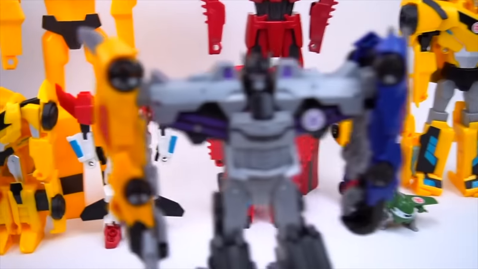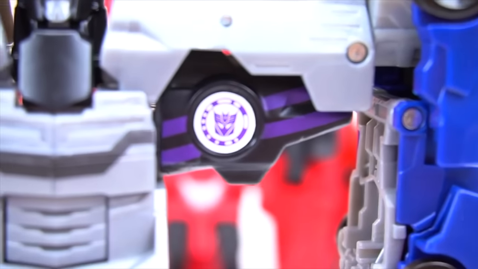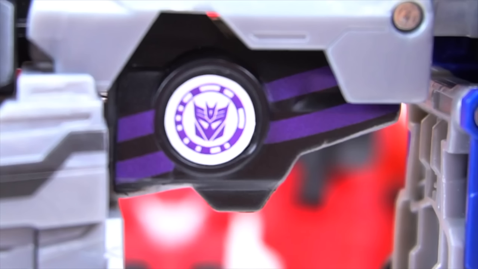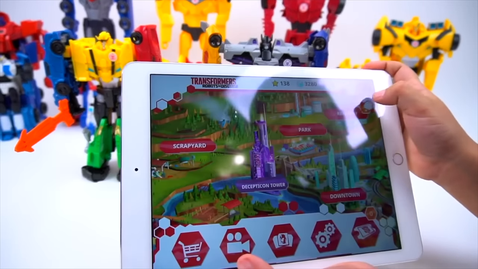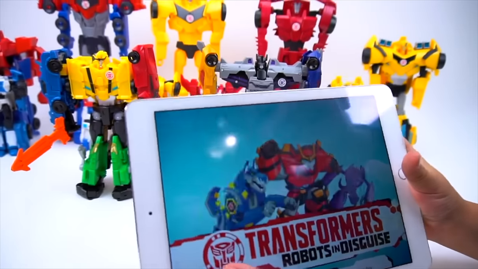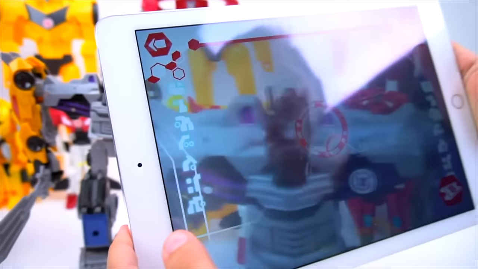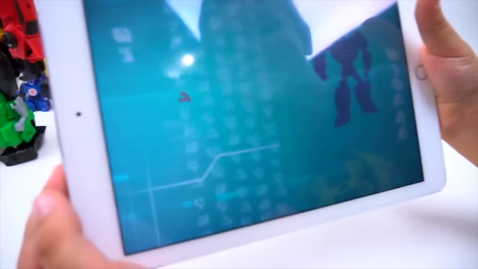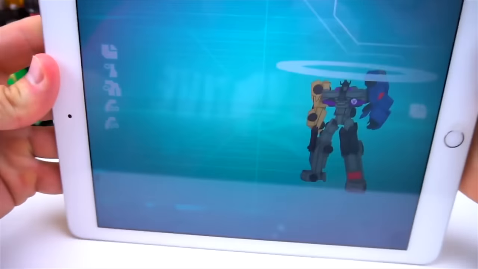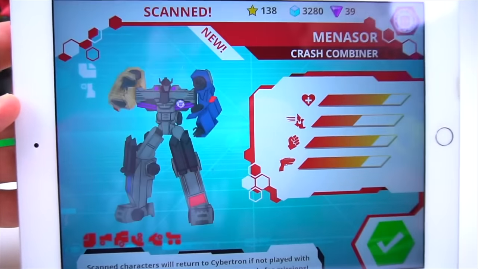All right, so now the next thing to do is scan this symbol so you can play it in the game, right? Mm-hmm. Okay, so if you want to scan this symbol right here into the game, then you can play Menasor. Good. Okay, here we go. Awesome, ready. Here we go. Scan his arm, there we go. And does he show up? Let's see. Oh boy, who's it gonna be? All right, Menasor is now scanned in.